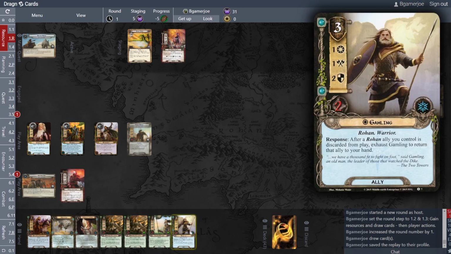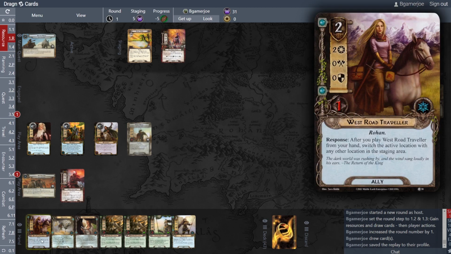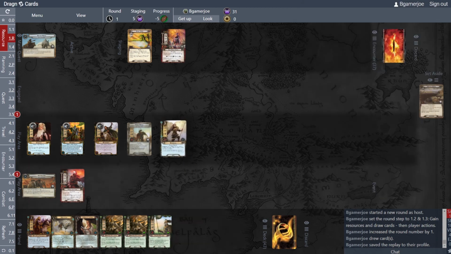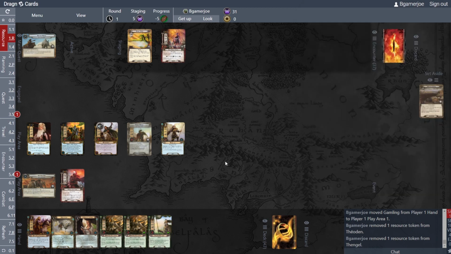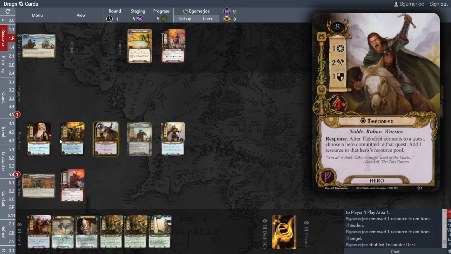So I could get myself set up really well if I put Gambling into play. Or I could put the Deeping Defender and the Western Traveler in, and get Morrowind into play right away. Let's do the long game because first turn should be easy, right? That's all we get. It's not going to go well.